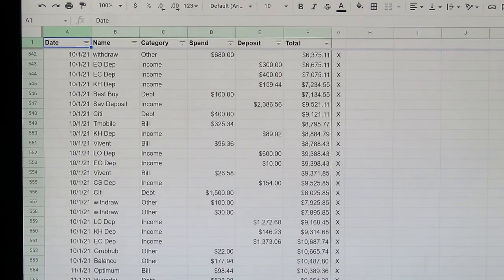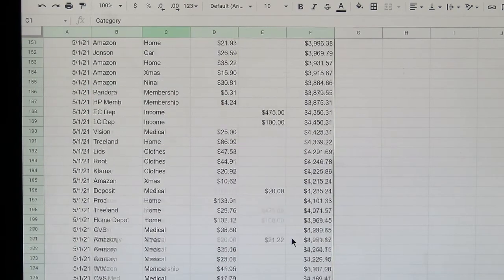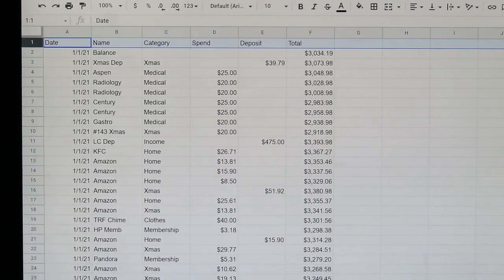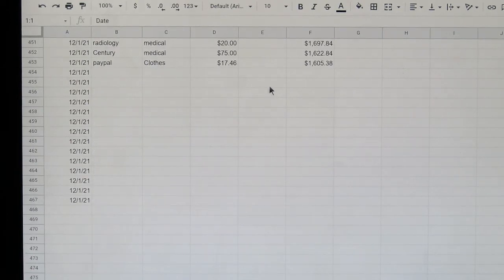But going forward, starting obviously now, every time I do my budgeting with you guys, every time I do my videos, what I'm going to end up doing is putting this stuff in here to keep track of it.